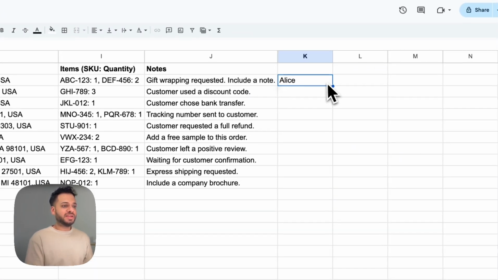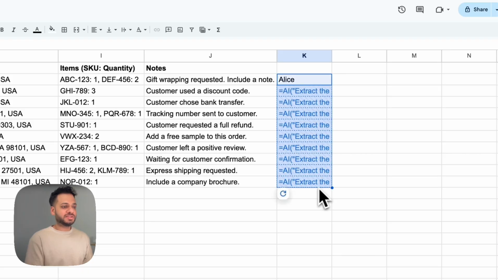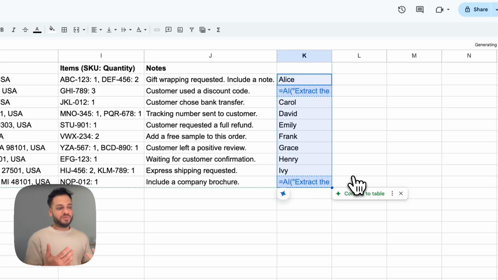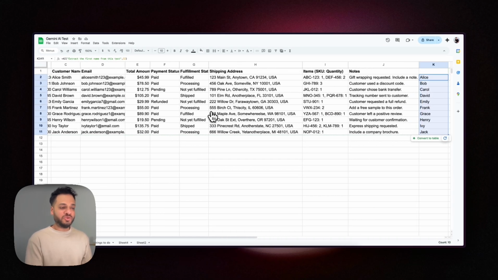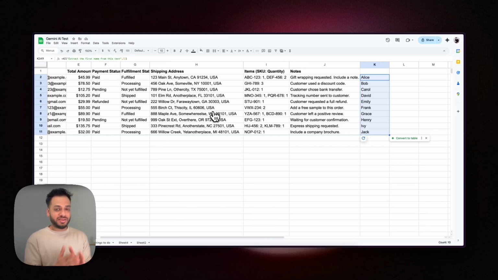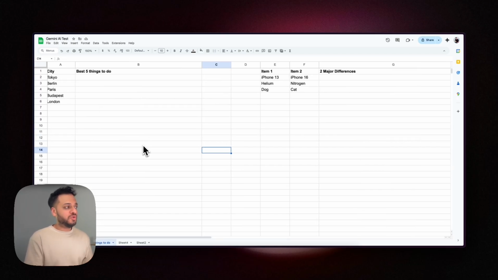And similarly, I can just extrapolate this to all of the cells, hit refresh and insert, and within a few seconds, we will have all the first names extracted from our customer list. And you can do the same thing with a lot of data like emails, phone numbers, if the data is jumbled, with just one formula. This is superb. Now I have prepared some more things for you just to demo what this simple formula in your Excel sheet can do.